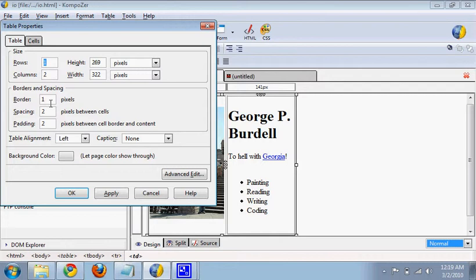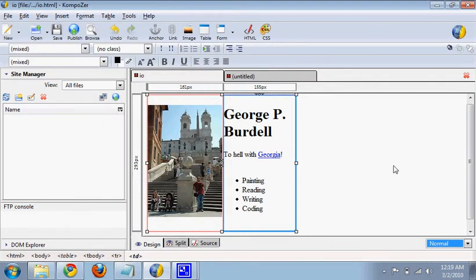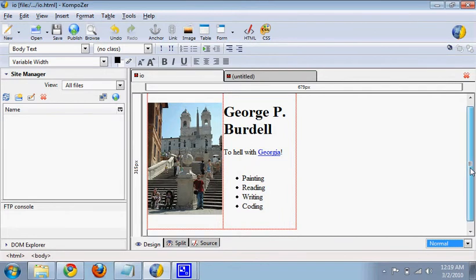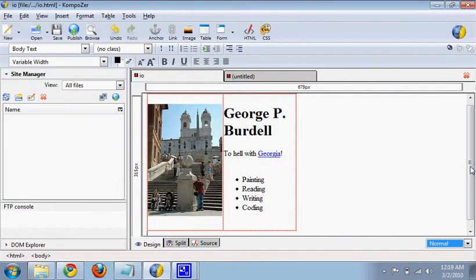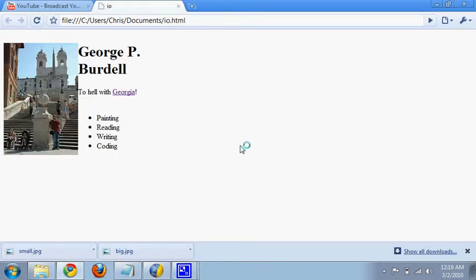So, simply set all three of these to 0. Click Apply, and OK. Now you notice that the border is gone, and it's been replaced by this dotted red line. Now this really isn't any more attractive, but if you'll notice, save the document, and go to Browse, and this red line doesn't appear.